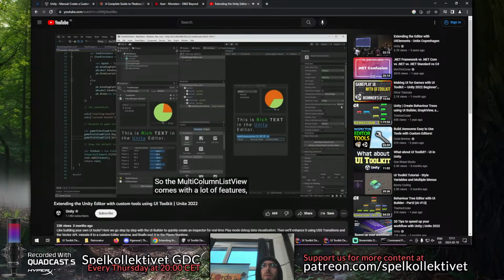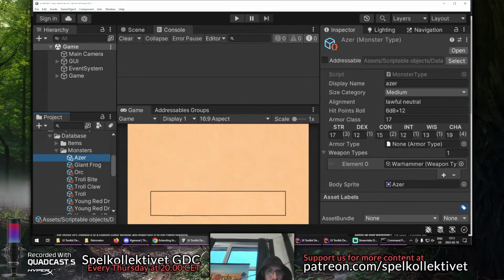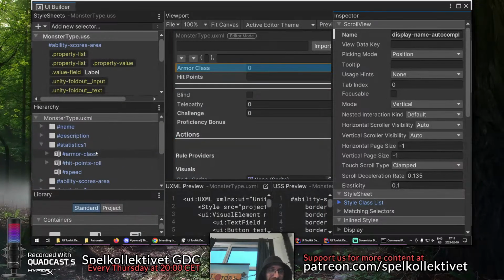So the multi-column list comes with a lot of features, and actually, I want to point out this one, which applies to all. At least in the browser, so I don't know in Unity. The CSS specification says that it should work like that. If the parent is relative, then the absolute child would not be absolute to the whole thing, but just to the container? Maybe. There's no relative positioning. It's either absolute or flex. Let me see if I am mistaken. This one is weird. I need to double check.